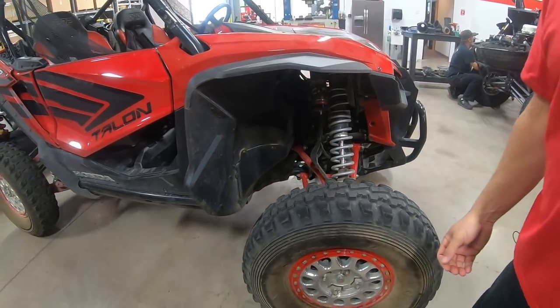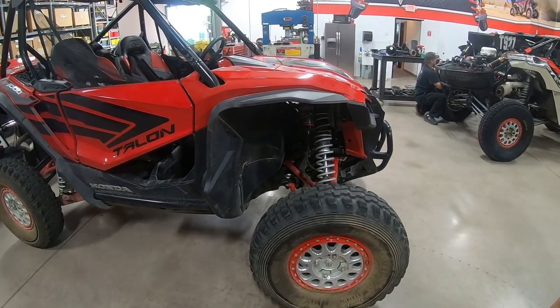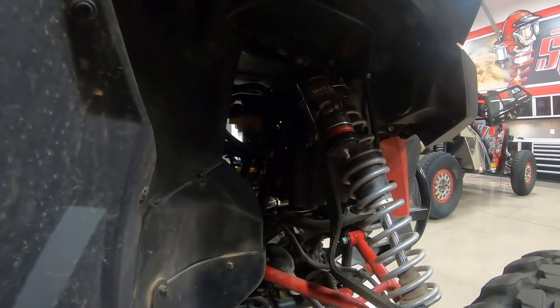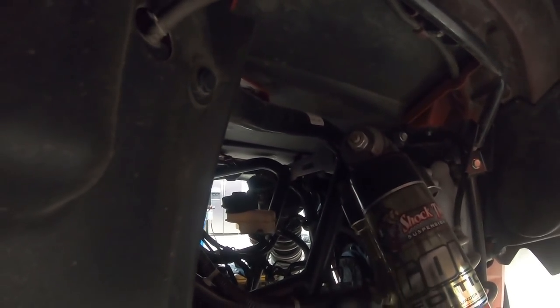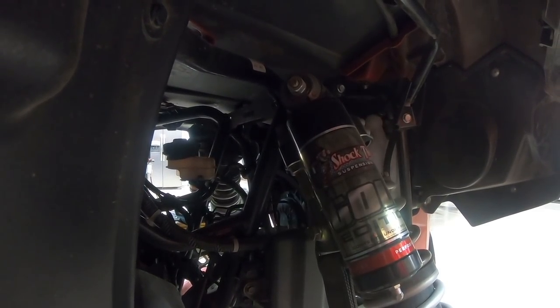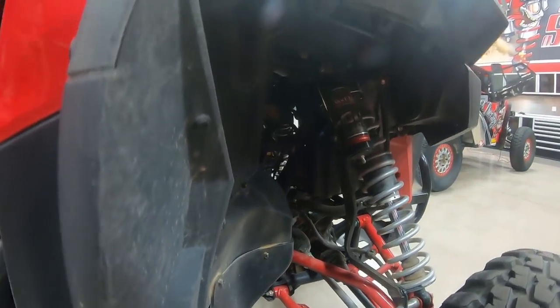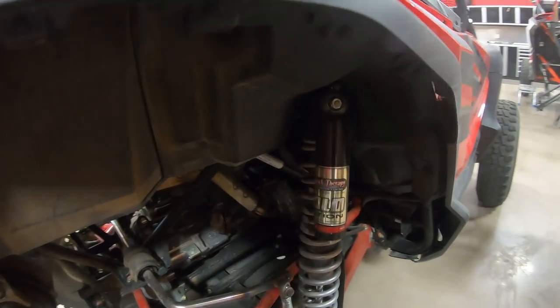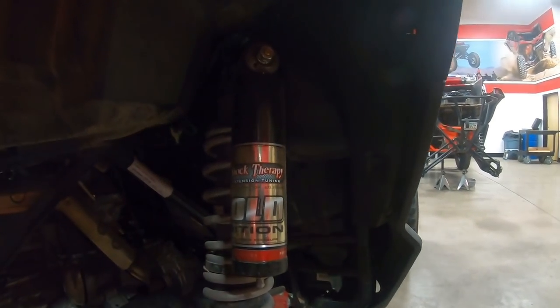Let's look at the clickers on the Honda. Take a look up inside — you'll see it's a high and low speed adjuster just like we had on the workbench. If you look at the rear shock you can probably see it better. That's a DSC — high speed, low speed. Once again, you're going to adjust high speed for big G-outs, jump landings, and big hits. You're going to adjust low speed for boatiness, slow movements, body roll, chop, and chatter.